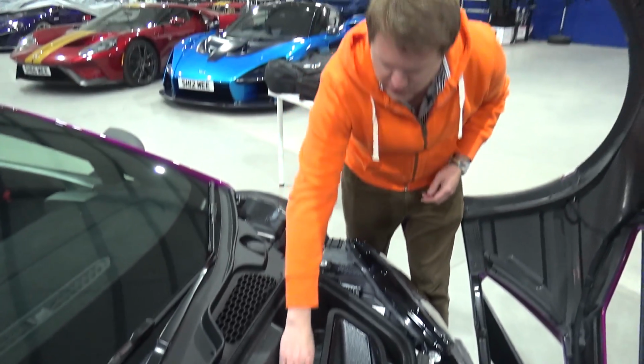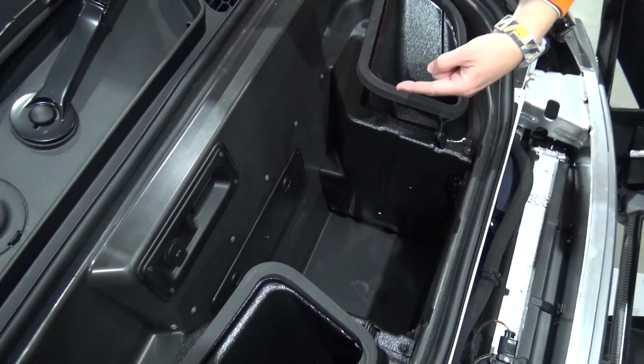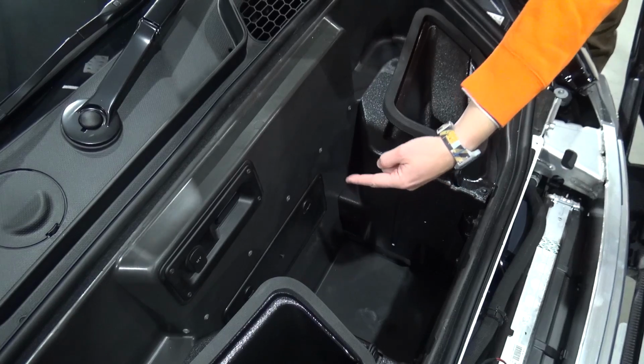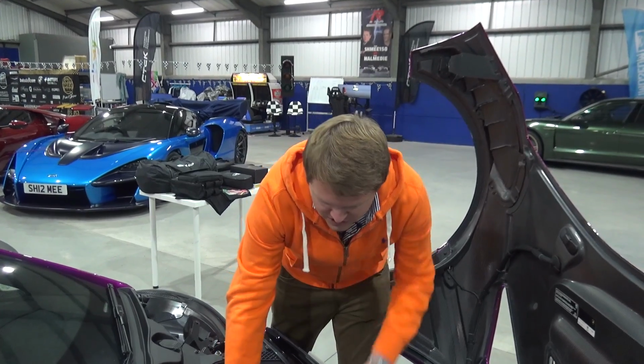You're not going to be fitting a lot in there, but you can take that out and you've got a little bit more access to the battery. To plug in your smart charger, you can't use the 12-volt socket, that doesn't work. It has to go directly on some clamps onto the battery behind that flap, which is a little bit tedious. So Lamborghini should have made that a touch easier.